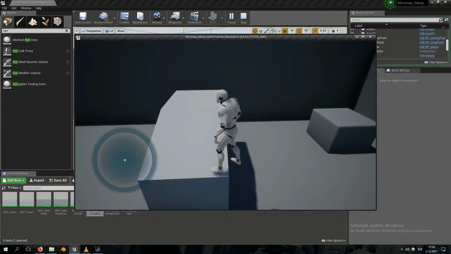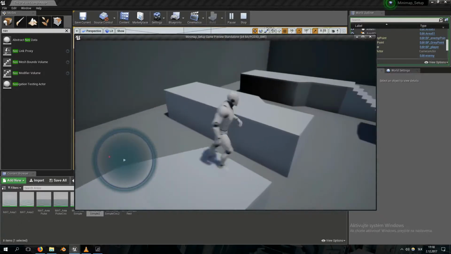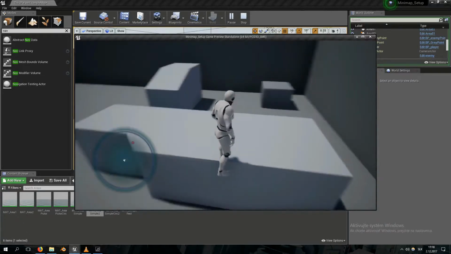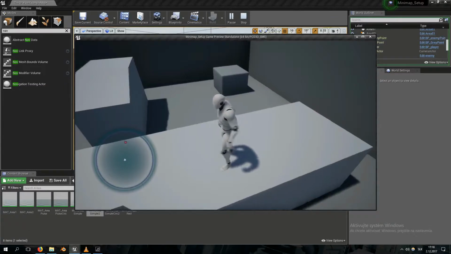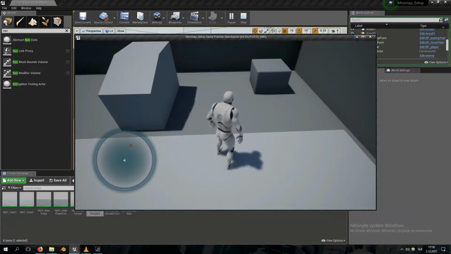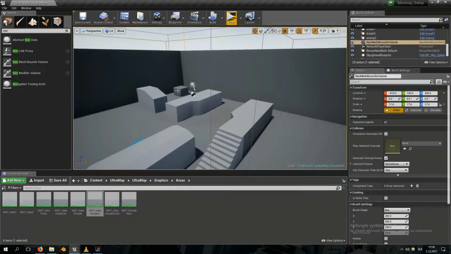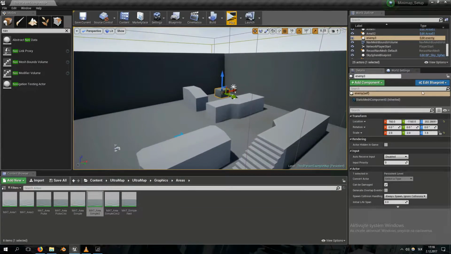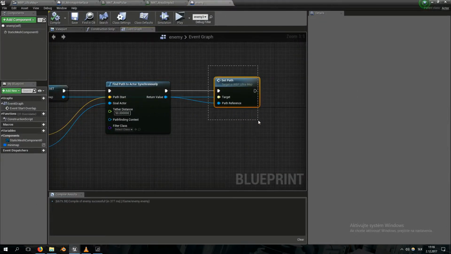As you see, the path has been removed because you are standing at the box from which the Unreal Engine can't find the path to this box right now. So that's the basic setup of a path.